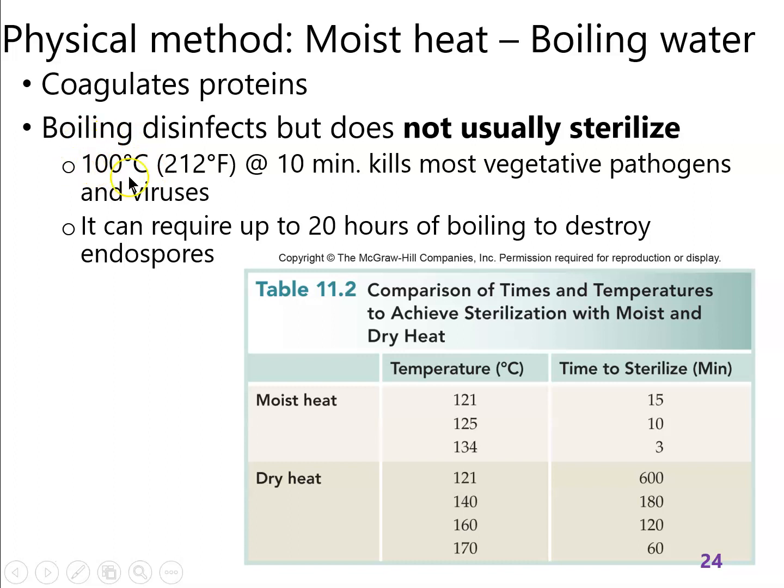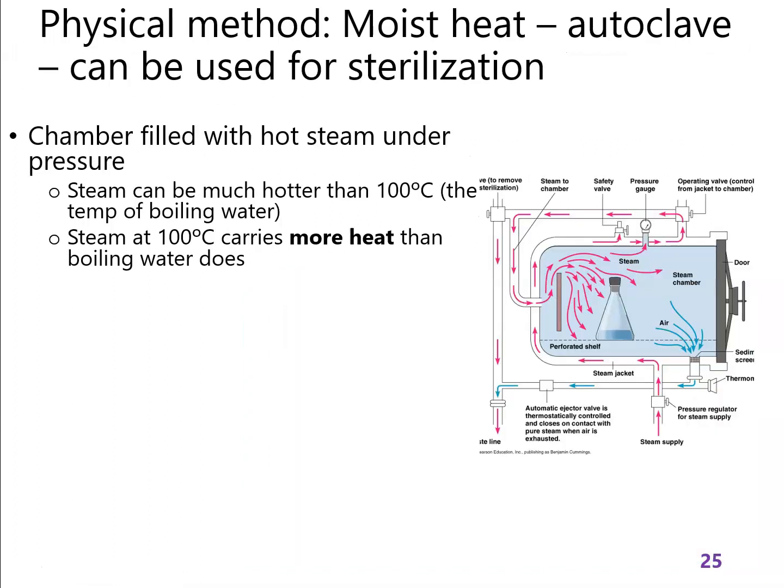Boiling water is limited to 100 degrees Celsius, kind of by definition. At sea level, this is the temperature boiling water is at. And it will only get higher if you have it at higher pressures, which you can't generally. So that's really the limitation of boiling water, is it doesn't get hotter than this. So this table is something we're going to think about in the next slide, and come back to this table.